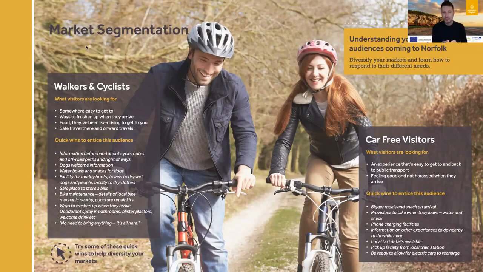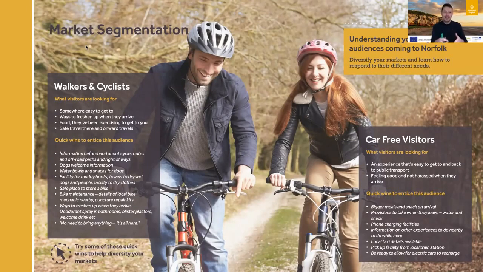So if you're trying to attract more walkers or cyclists to your business, to your experience, you need to make sure you're communicating and marketing in the right way. But when you're doing that, you need to make sure you're actually doing those things. And some of those things, as you'll see on the screen there, are quite simple and easy. So if you want to market more to walkers, and particularly people with dogs, and you're linking up with a local accommodation provider that is also dog friendly, make sure that your business is also dog friendly, having water bowls and snacks for dogs and being really dog friendly.